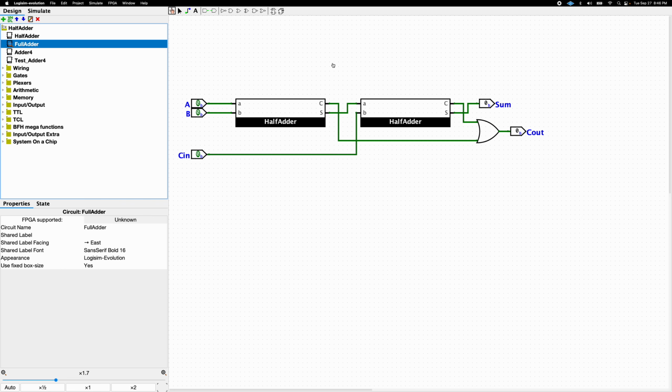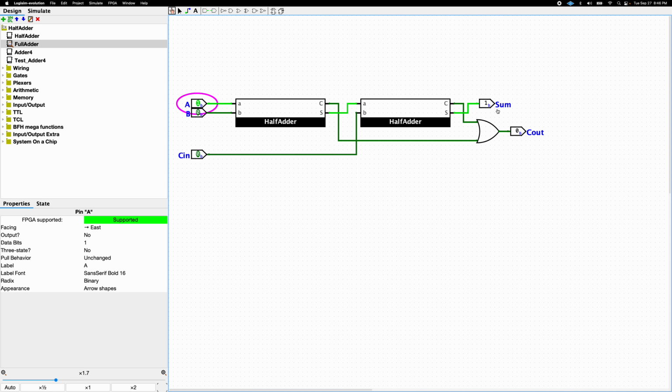So with this being a full adder, we have 3 inputs. Again, these aren't weighted at all like binary is, but this output here is. Let's go ahead and show what it does. If we have an input of 0, we get 0. If we have an input of 1, we get 1. Here, the least significant bit is on top, most significant is on bottom. Kind of got switched up between the two.